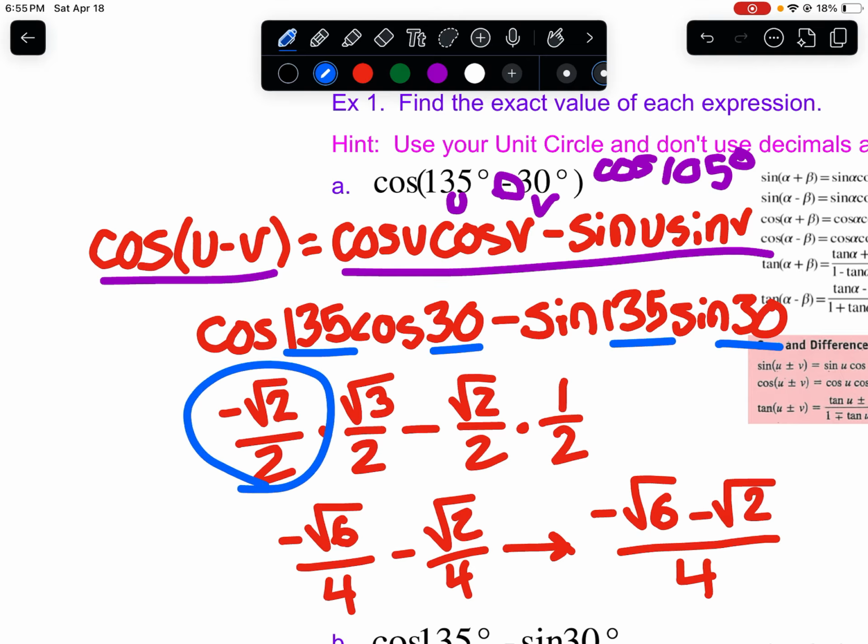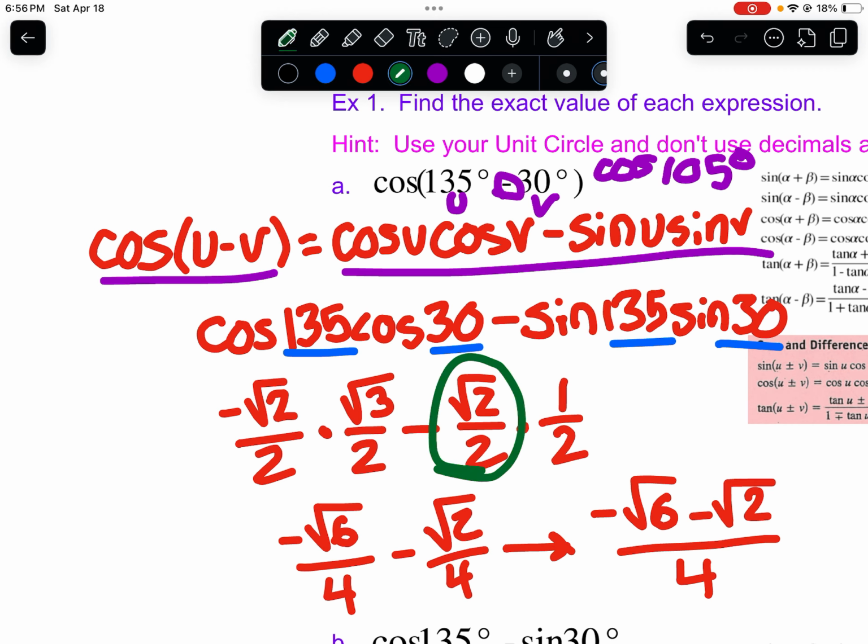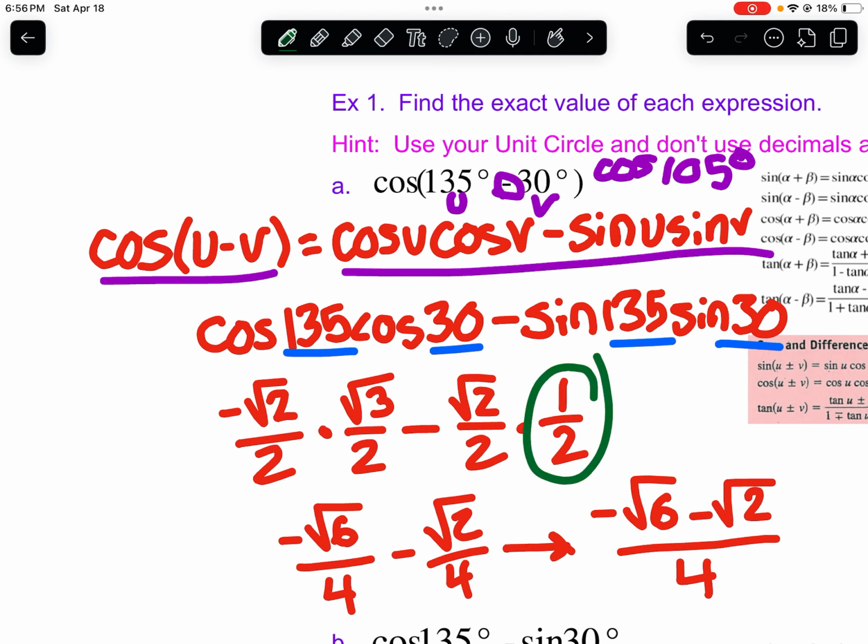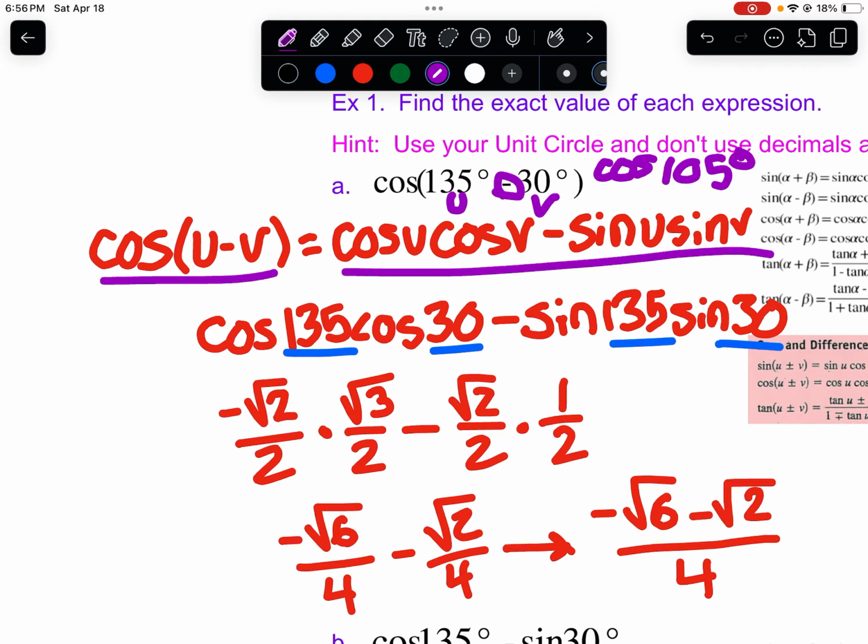We're going to be able to take cosine of 135, look at our unit circle, and see that that equals negative root 2 over 2. And we can take cosine of 30 and see that that equals root 3 over 2. And then same thing with sine of 135, that's root 2 over 2, and sine of 30 is giving us the 1/2. So we're able to replace all of those trig functions, so all of our sines and cosines go away. We're able to plug in just regular numbers, even though they might not be nice looking numbers with all of our square roots and stuff.